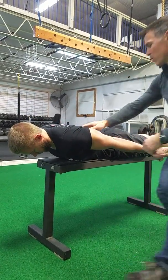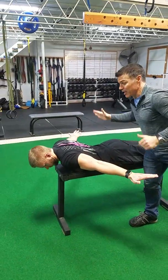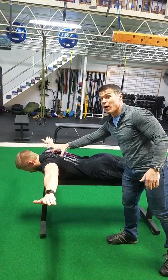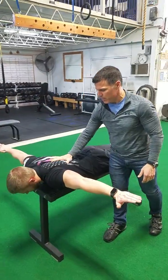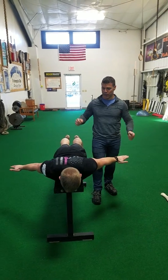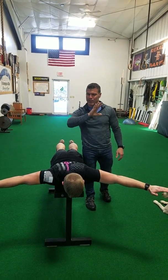Now from here, what Coach Josh is going to do is bring his arms from his hips out to the sides like an upside down snow angel. We don't care how far he goes, just how well he's engaged in glutes, shoulder blades, and his cervical spine here. Now over time, he's going to get further and further as we develop that strength, that stability, that recruitment through here. But we're not in a rush.